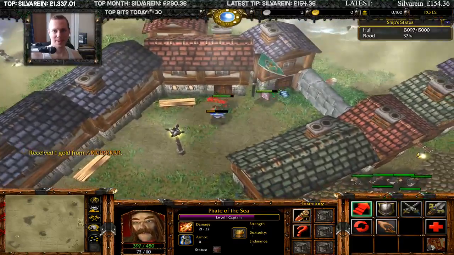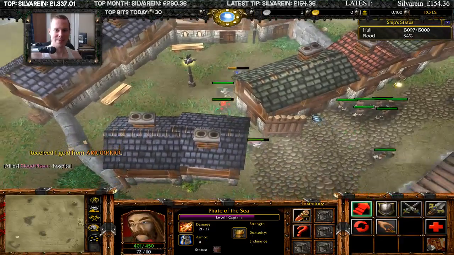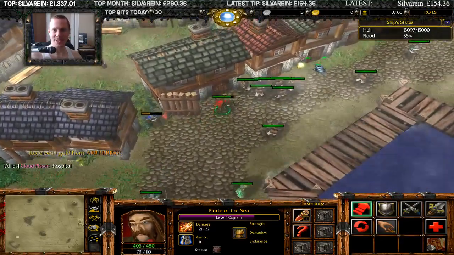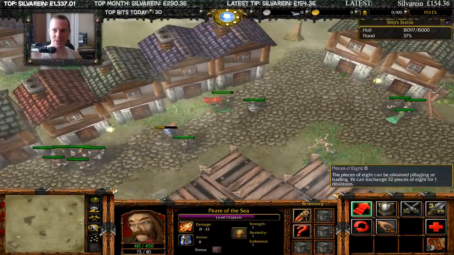Oh, thank you for the gold or piece of eight. You could have changed that, actually. In the world editor, you can change the gameplay constants, I think it is. Change the name of gold to doubloon or piece of eight.